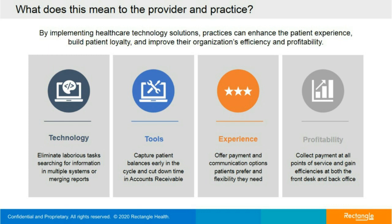The ultimate goal is to make the patient's experience better, reduce staff redundancy, provide one consolidated solution, and we do that for you regardless of what type of practice you are at absolutely no capital expense. So I am going to turn it over to Michelle, and we'll take a look at the poll questions.